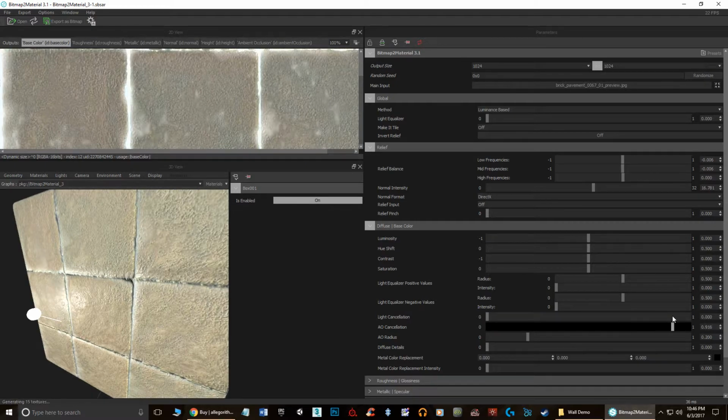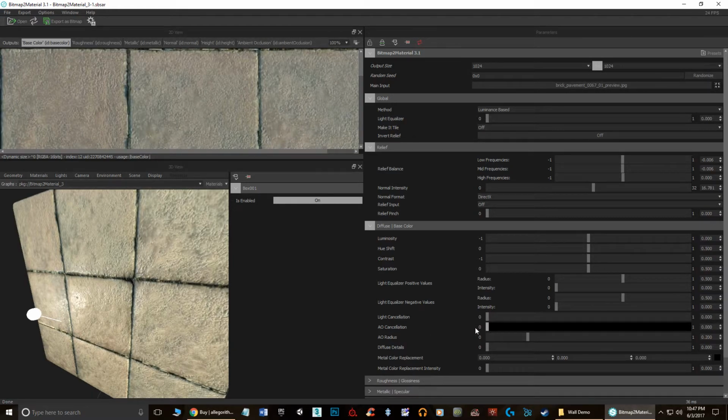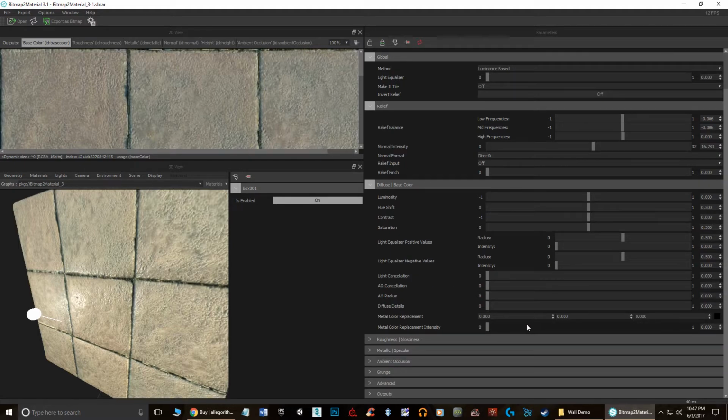You also can cancel out, and with it in combination with your light cancellation, you can also use your AO cancellation or ambient occlusion cancellation, and you can play around with the radius of the ambient occlusion, so you can give different effects, right? So you can move that slider around, see what that does. Diffuse detail, I'm not really sure what that does. Doesn't look like I'm seeing much of anything happening. Sometimes you'll move a slider, nothing happens because it's depending on some other setting or something that you don't necessarily have turned on. Just be mindful of that.